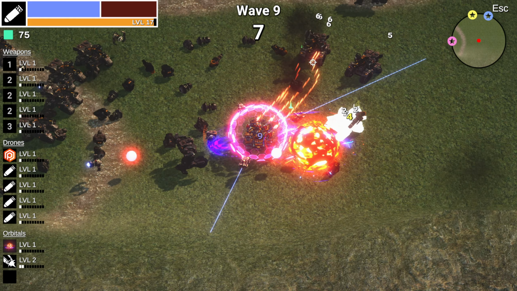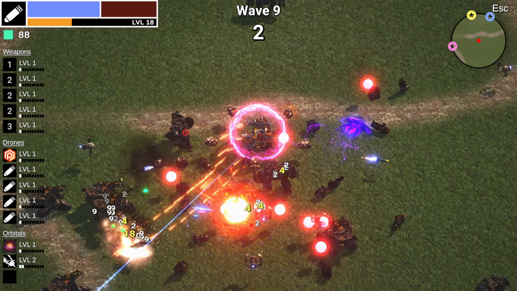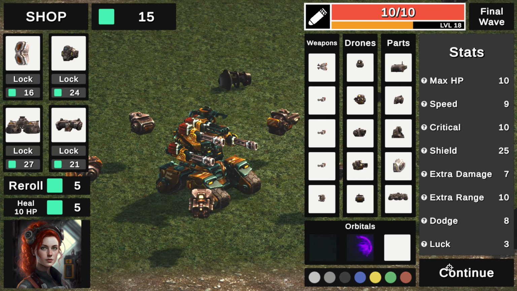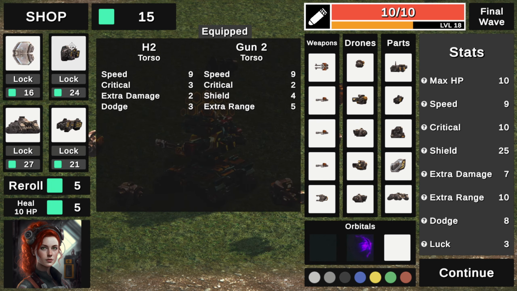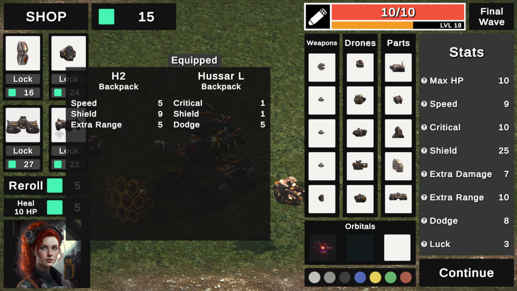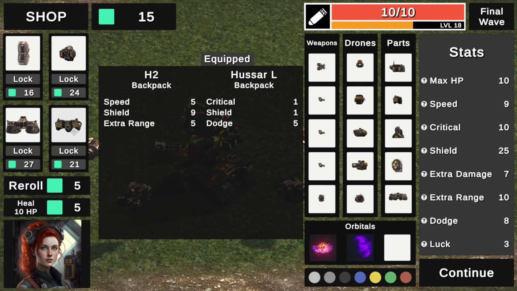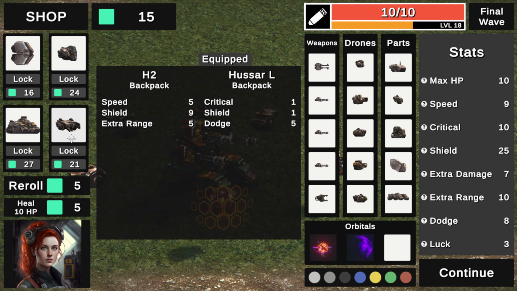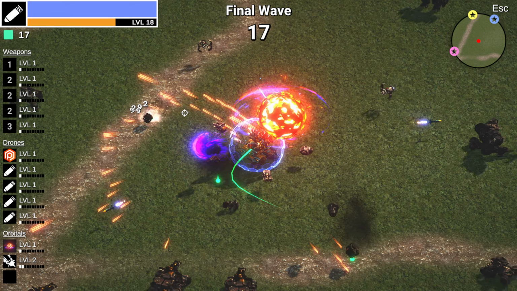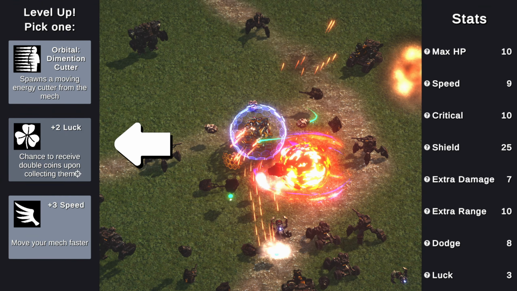Okay, I found the edge of the map again. Extra damage for all weapons. Let's get so we can get our last orbital. Is there anything new here? Speed, critical, extra damage. No. Trucks. Wait, this is an upgrade. We have more shield and extra range, but we lose dodge. Yeah, I think that's fine. Okay, we can upgrade. We are broke. So we can get one more orbital weapon.